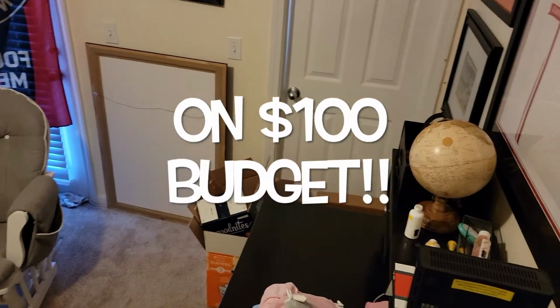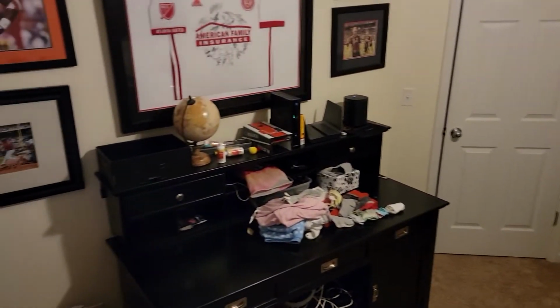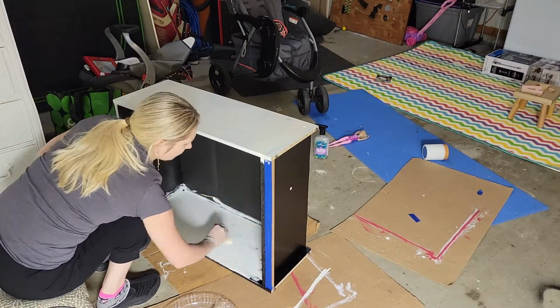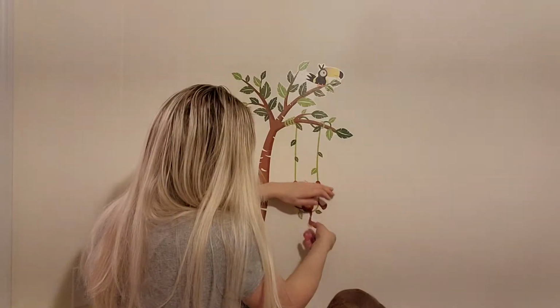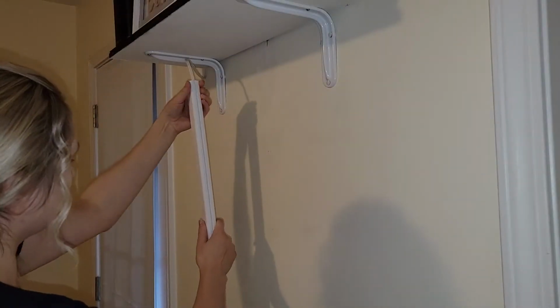So this is where my 10-month-old son has been sleeping most of his life, and it's about time to do a makeover. This room is very dark, so I decided to get creative and do a couple of simple furniture makeovers and of course some other things to brighten it up, pull it all together and just bring some life into it. I have put aside $100 for this project and I'm going to do my best to stay within that budget.